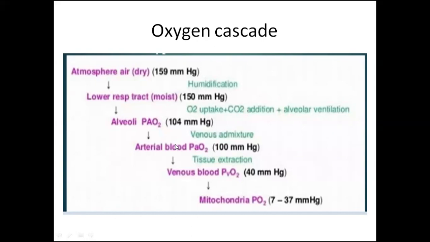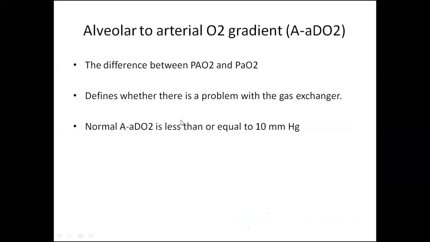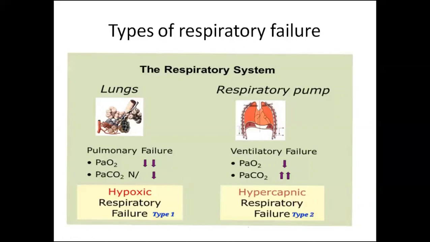So you're not able to move the air into the alveoli itself. Or it may be due to a problem with the atmospheric pressure itself. Sometimes you go to high altitudes, and the atmospheric air, the oxygen, will be less. So definitely alveolar PAO2 will be less there. But there's no problem with the lung diffusion at all. The normal range of the difference is less than or equal to 10. So if it is normal, then there's no problem with the gas exchange. It is a problem with other things. So we'll see how it is going to help us.